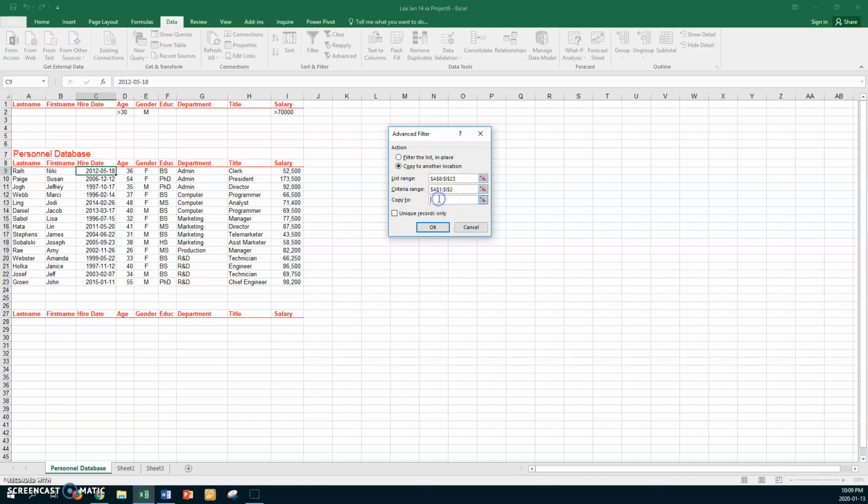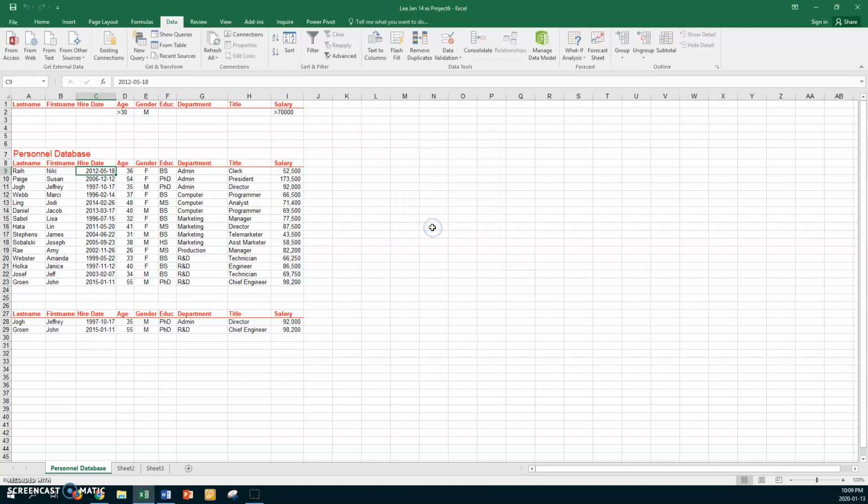Now click in the copy to, press your F3 and choose your extract range. Say OK, or extract age range, and now say OK. And you have 2 people that meet your records, but you've pulled them out. Note the database is complete. All the computer did was make a copy so that you can copy them and put them somewhere else and do other functions with them.